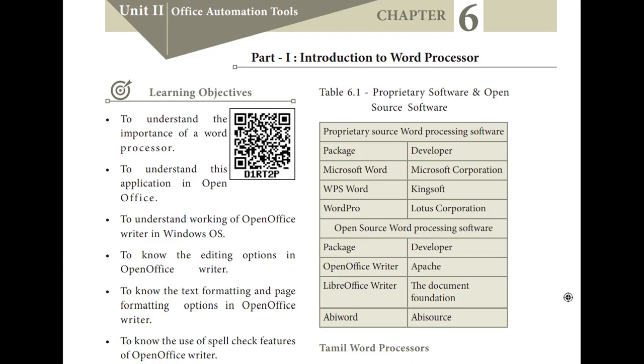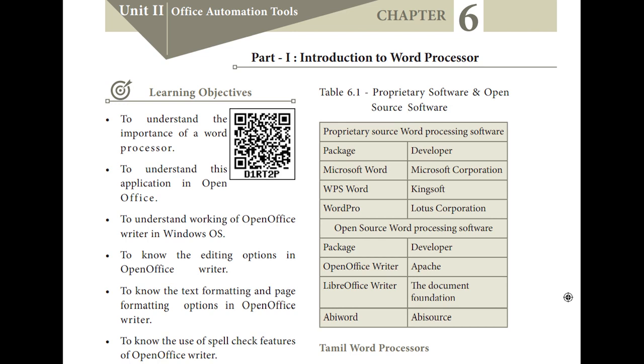Okay, this is just a small word expansion, like giving you a small idea of what it is. Now you know what a word processor is, what a spreadsheet is, what a presentation is, right? Now you will see whatever chapters are given in the book. In your book, they have given the introduction of word processor first. Word processor means, in Tamil, word processors are also there, and that you will also be learning in this chapter.